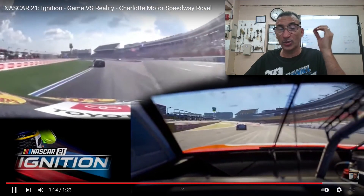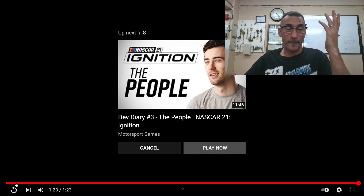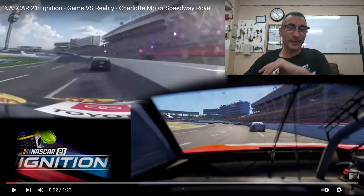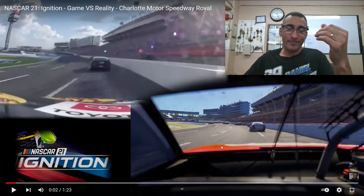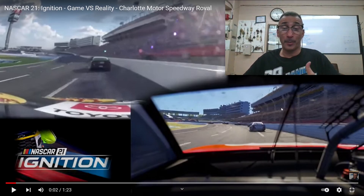It looks so simple. If somebody said to me before I ever saw anything about this game, 'I'm making a game, here's some real-life footage, we want to try to emulate this as much as possible' — I would say, if you can make that happen, sign me up. Not only did they make it happen, it looks better. I mean, this is cam footage from the car — it's Wi-Fi, it's not going to give you 4K. But the game looks fantastic. They could kind of cut back on the color saturation just a touch and it would look even more realistic, but I'm not complaining. This looks phenomenal.